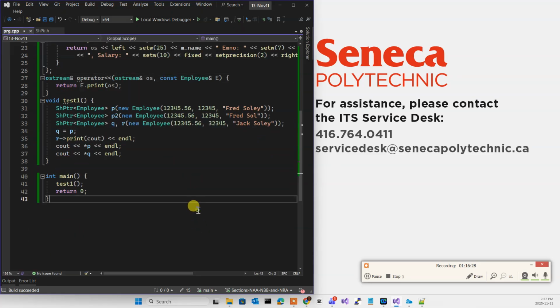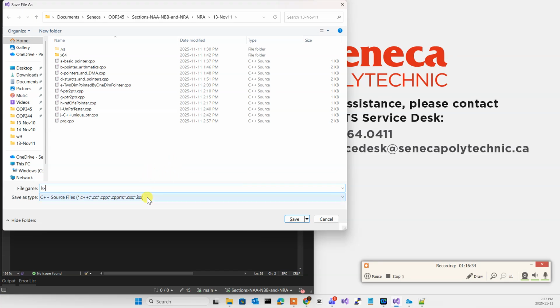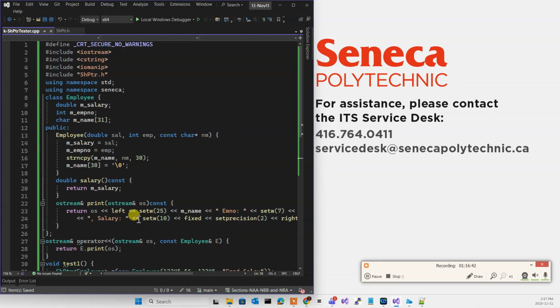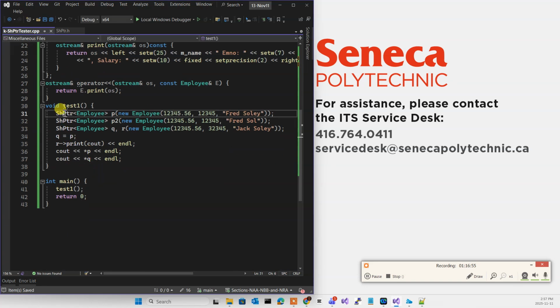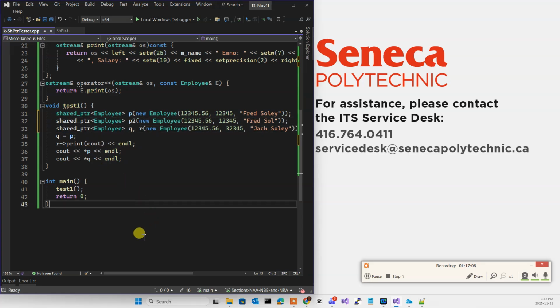And as I mentioned for the other one, the shared pointer tester, you can always remove that and include memory. And I don't need Seneca over here anymore. And you can say over here, shared_ptr instead. And it works the same way.